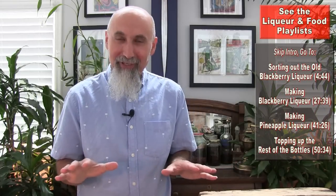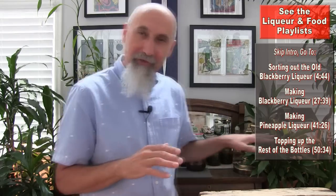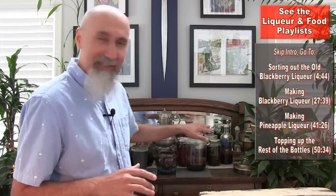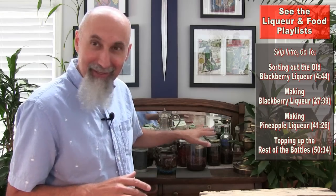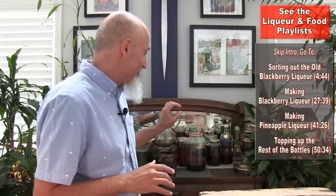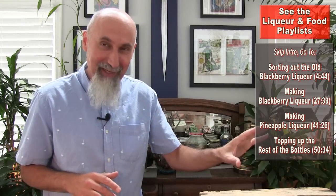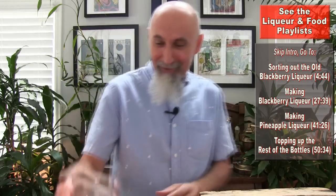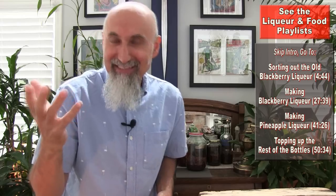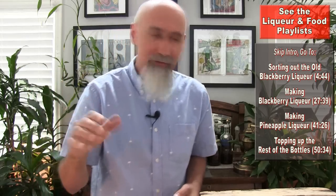And what we're going to do today is go through the liqueur cabinet. One thing I like to do is clear off the blackberries that we have here, because I went blackberry picking and we picked some fantastic blackberries. So I've got some 2-liter jars here, basically. Okay, 2 liters, I think it's about 60 plus ounces or so.